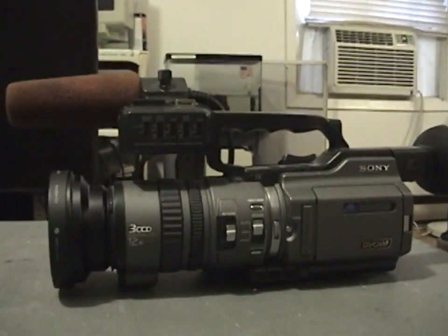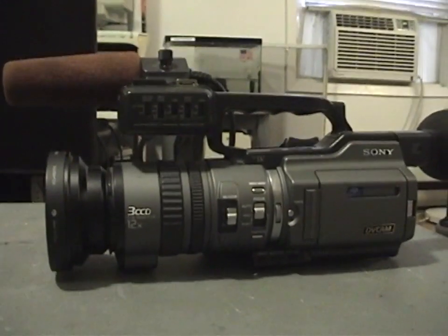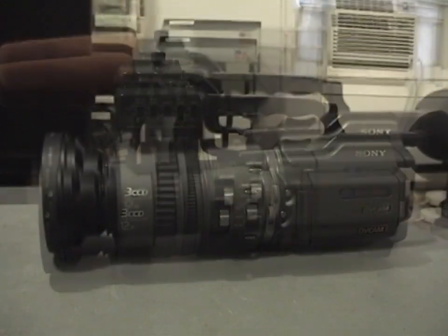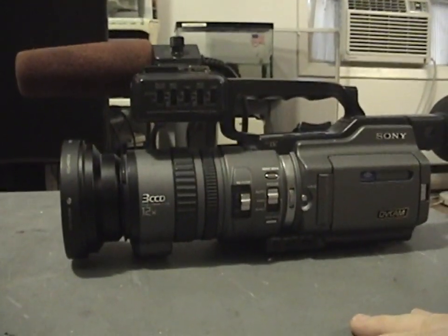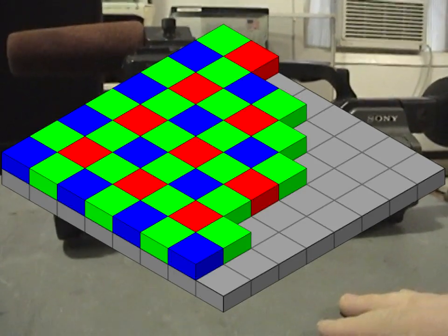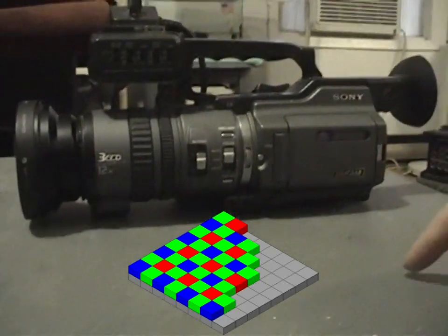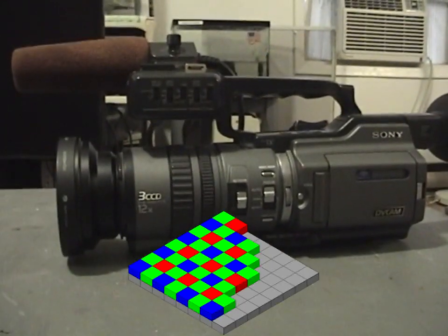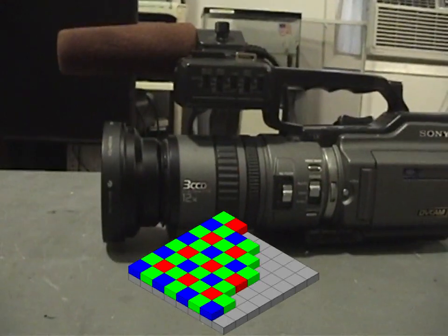So in single CCD camcorders, like the one I'm filming with right now, each pixel of the CCD is assigned a single color for that one pixel. The arrangement of color assignments to the pixels of a CCD is called a Bayer filter. And I believe it usually goes RGBG, so red, green, blue, green, red, green, blue, green, twice as many greens as there are reds and blues. And yeah, each pixel of the CCD has to have a color all to its own.